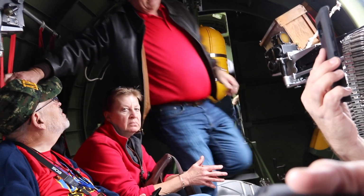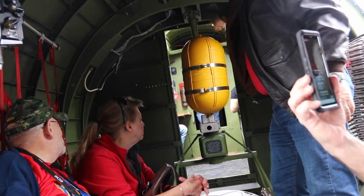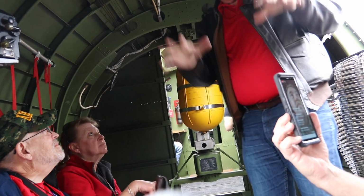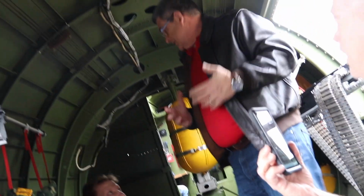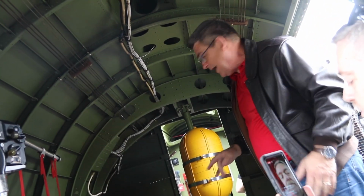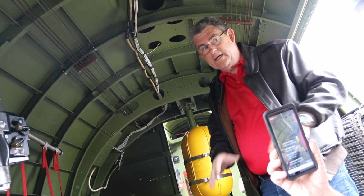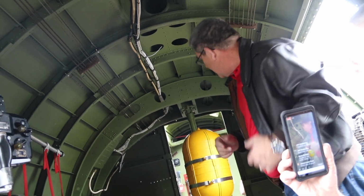Just after takeoff, you'll see me. I'll be up in the front, but I'll give you a thumbs up. That means if you want to unseat belt and stand up, you can. Like you said, we do let people walk up and back. If you drop something going across the catwalk after the radio room, do not try to retrieve it. We'll get it afterwards.